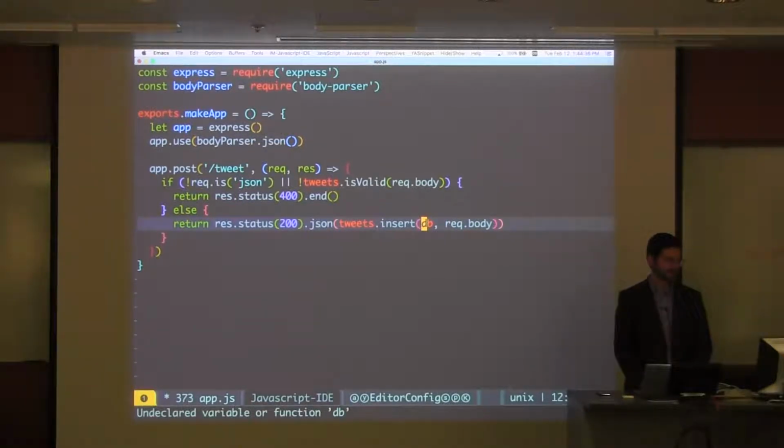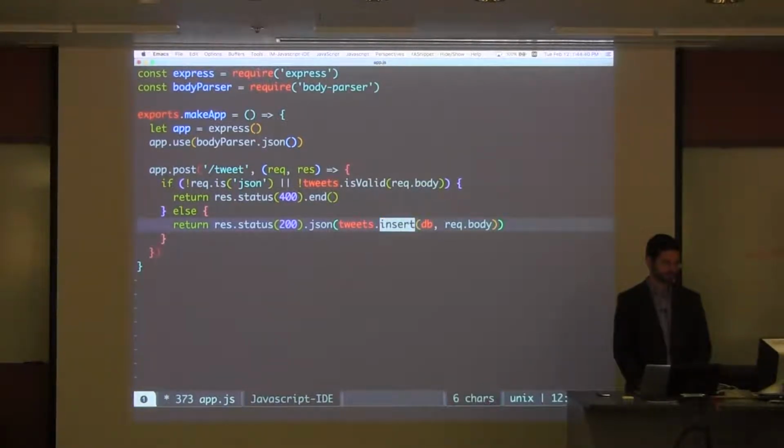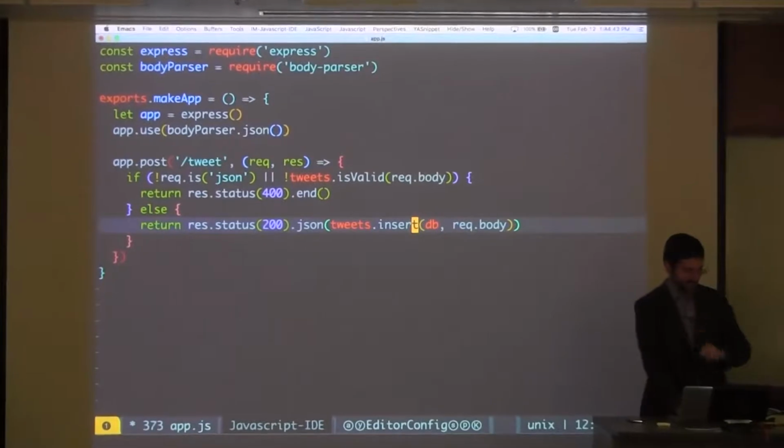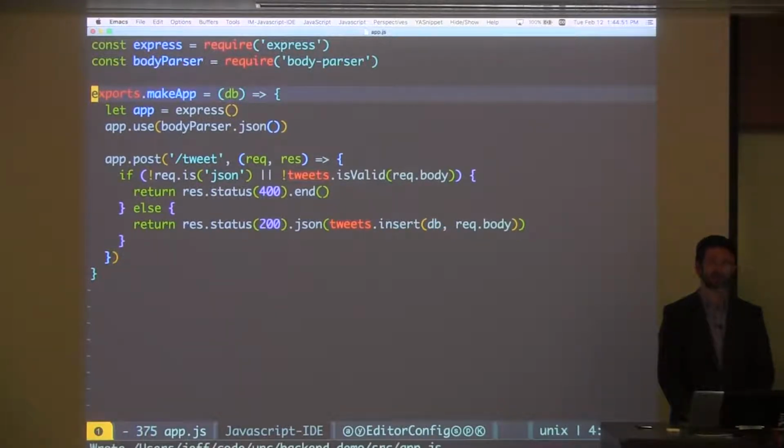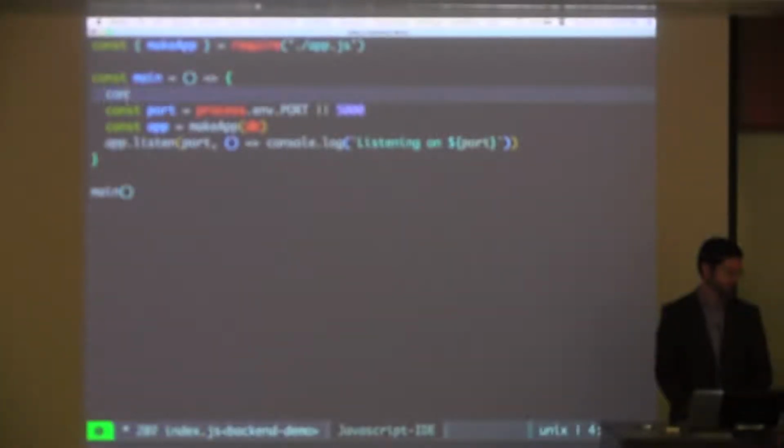So I'm going to send a database handle, you might say, to this tweets.insert function that I haven't defined yet. And that's going to need to come from somewhere, and we're actually going to make that come from the makeApp function that we're exporting. So we need to pass that in, and it needs to come from yet somewhere else.